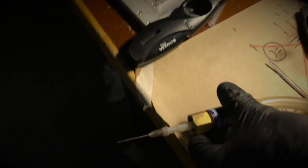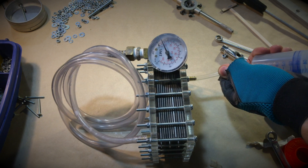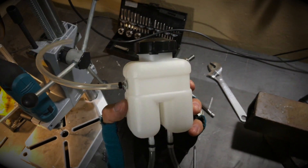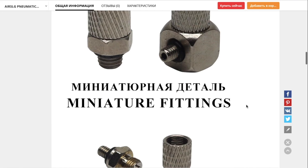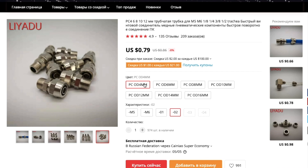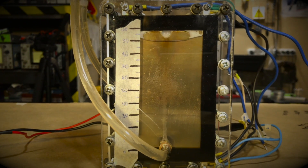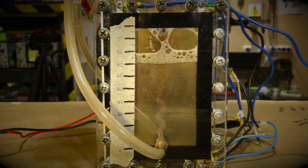Any HHO generation circuit should hold at minimum the pressure necessary to push the gas through the flashback arrestor — at least half an atmosphere. Tightness is more often broken at connection points. For non-separable connections you can use a special nut for sealing described in the PDF guide for the Ironman exoskeleton and repulsor. For movable connections it's better to use pneumatic fittings with clamping washers. For low-power electrolyzers up to 150 watts, fittings with a 3 or 4 millimeter hole are enough.